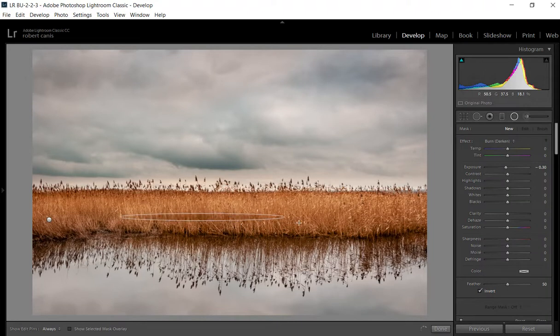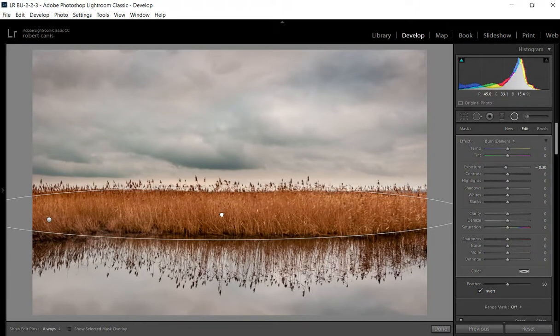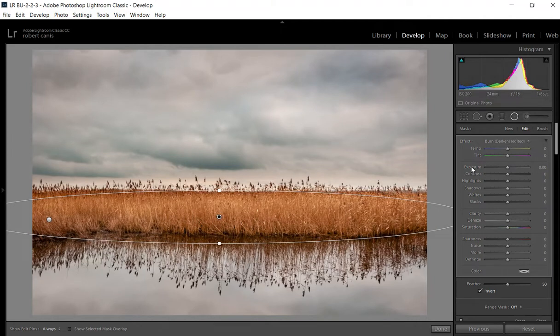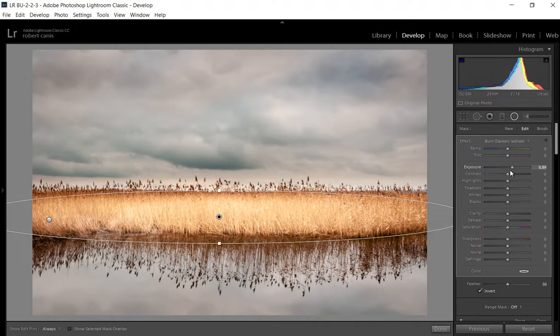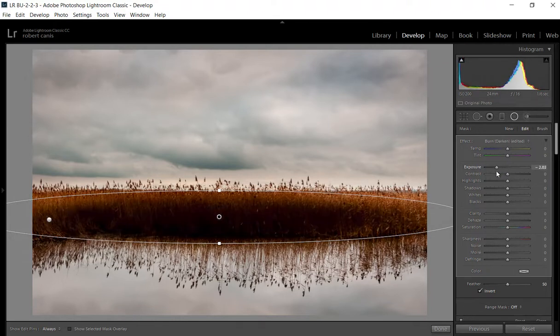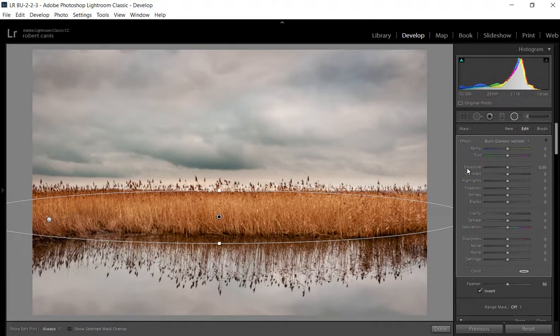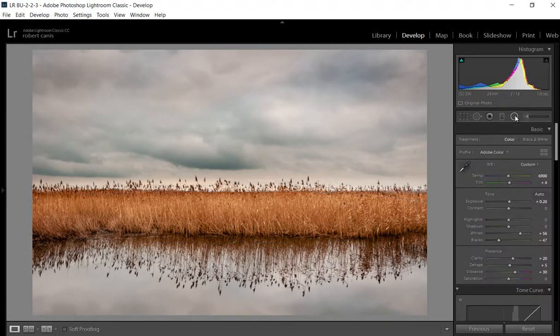Activate the radial filter, make whatever shape you wish. It's always going to be a little circular like this. Again, Lightroom has done that, it's reduced the exposure by 1/3. Up with shadows or the overall exposure, you can see increase exposure, decrease the exposure, and it just affects that middle area. But if I want to do it subtly, invariably I'll either use the highlights or shadows. So up with the shadows, and it just increases the exposure of the reeds, but not the sky. Deactivate the radial filter to finish.